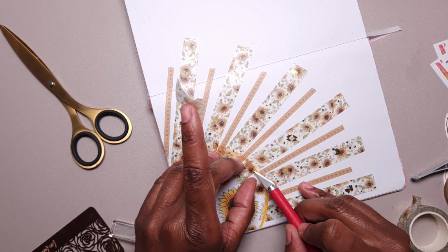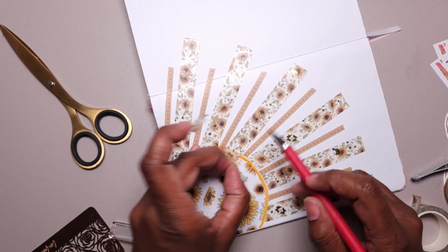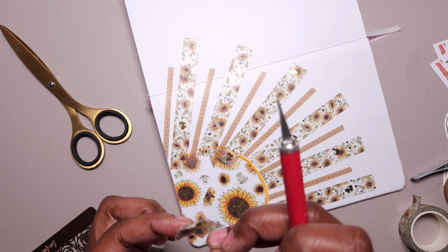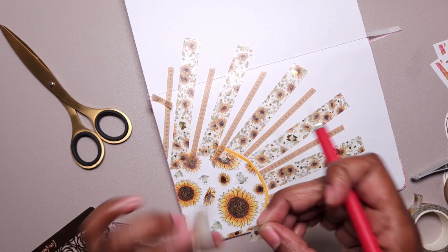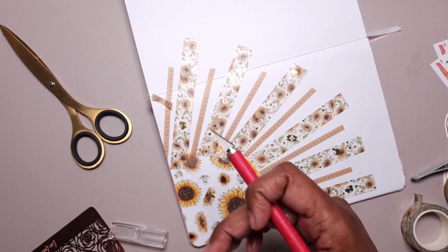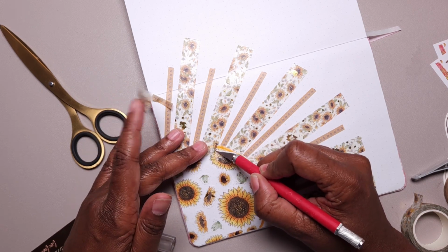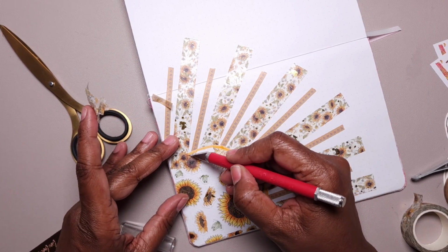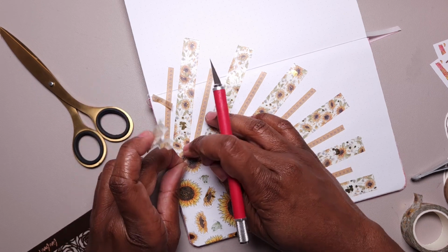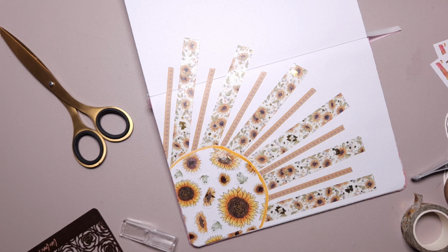This is so fun, y'all, because I was like, I don't know what I'm going to do for sun. And I was like, well, maybe I'll get on Etsy and buy a sticker kit or something. I didn't want to do that because, for one, I didn't want to deal with printing and cutting. Oh, a little bit of my stickers rubbed off there, but that's okay. I guess we'll have to just deal with that. But yeah, I was like, no, we will create a sun with sunflowers. And I'm glad too that I added in the butterflies, because that added a little extra touch to the sun.